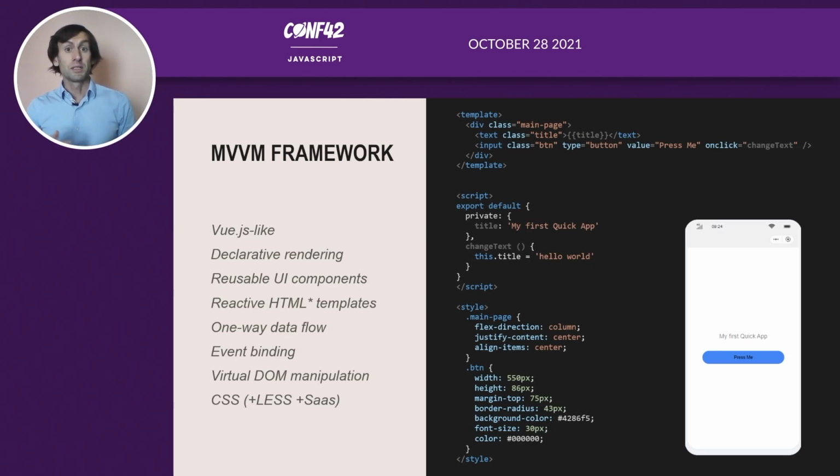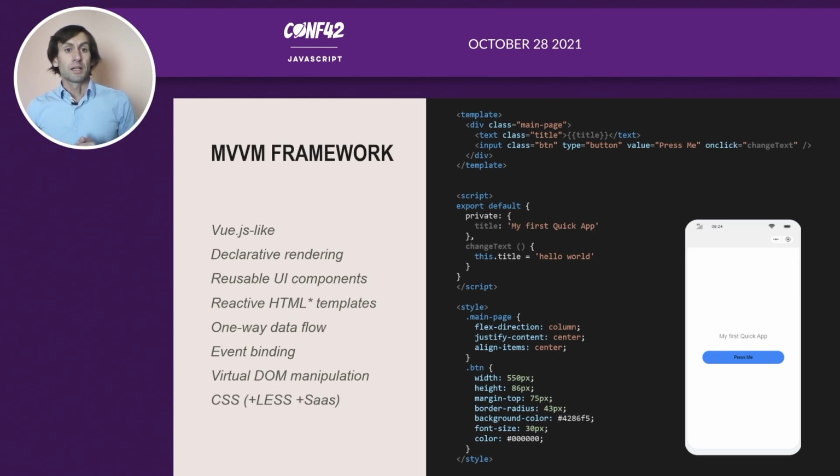In the script, you can see how we can declare some variables that will be used by the template part, the rendering part, and in this way we can bind the information between these two parts, the logic and the templates. We are following a virtual DOM manipulation with this, so the refresh will be very quick and the experience will be quicker.